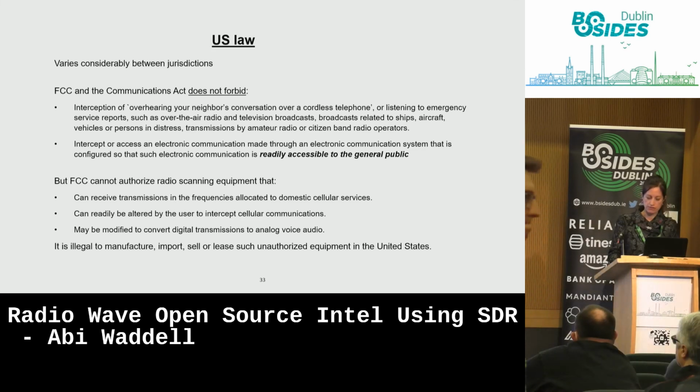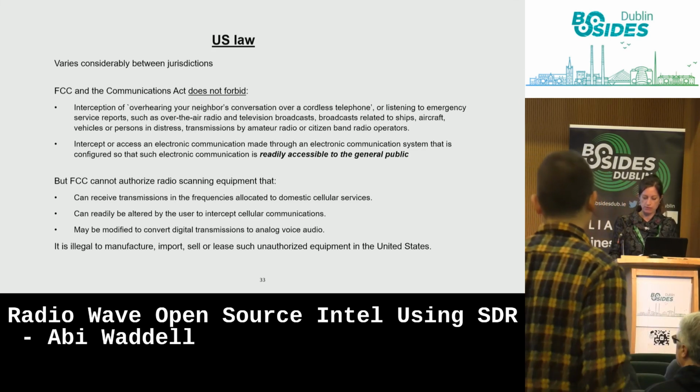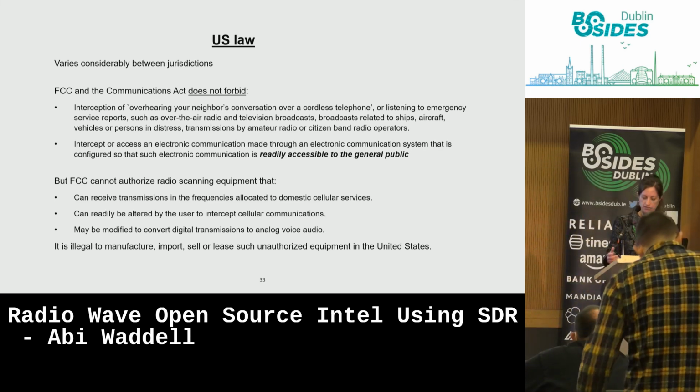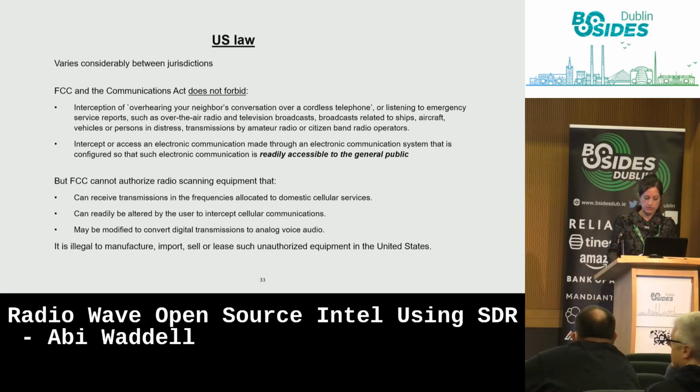Clearly, a cordless telephone conversation is not meant to be heard by the general public, but they can be readily accessed by the public. Emergency services communications in the UK are encrypted by default, as opposed to in the United States, where most are unencrypted by default. Some police forces there have made the deliberate decision to leave their transmissions unencrypted to enable different police forces and emergency services in other jurisdictions to be able to communicate with them effectively and also provide a level of accountability to the general public who may be listening into their communications.